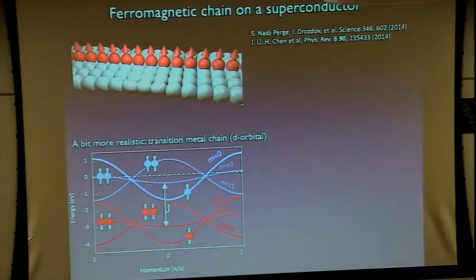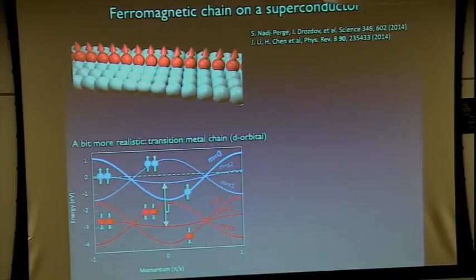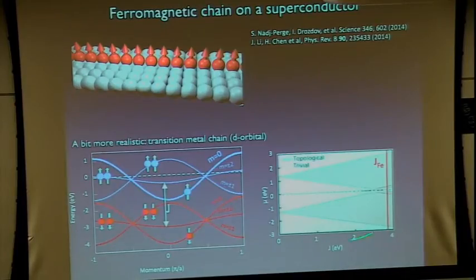You can make this a little bit more complicated. I'm going to make it a lot more complicated. Let's put in all the d orbitals, so really, say, for iron. And then you can actually compute what's the topological phase diagram for this system. And remember, any topological phase you've learned about in this conference is all about the number of band crossings. If you have an odd number of band crossings, it's all good. You're going to get the topological phase. Here, there are some regions where you have an even number of band crossings.